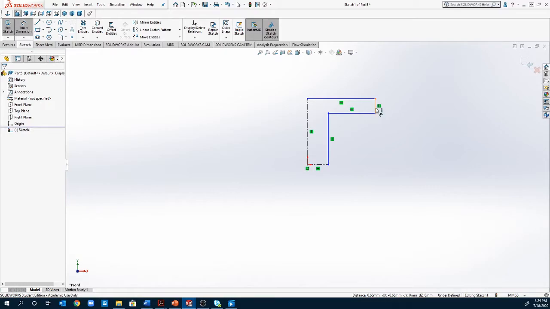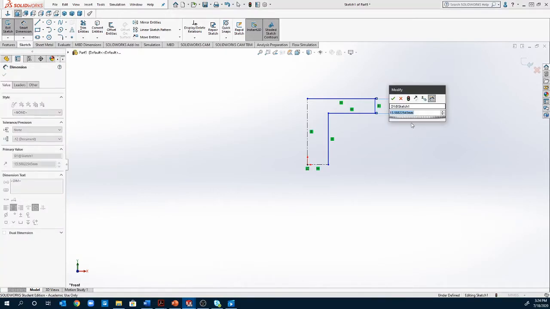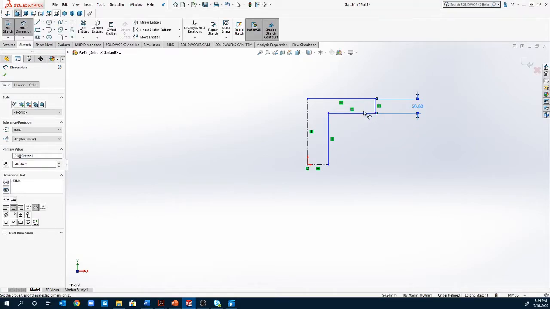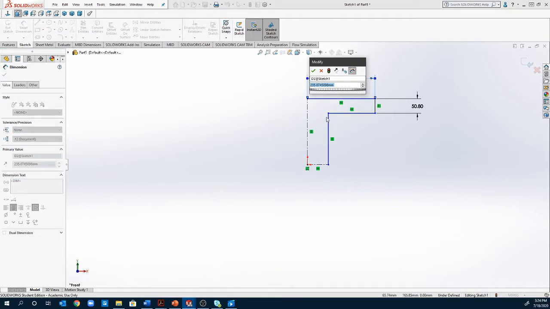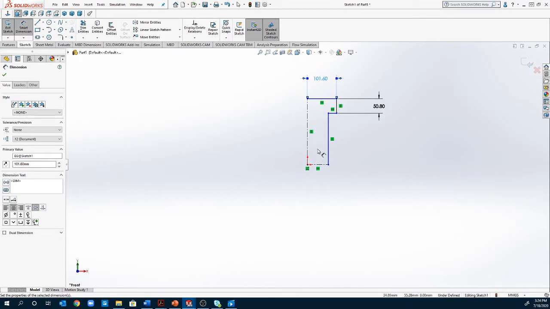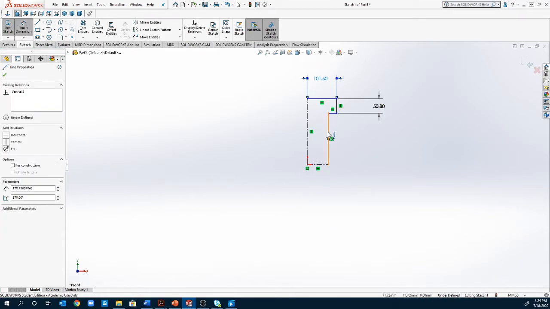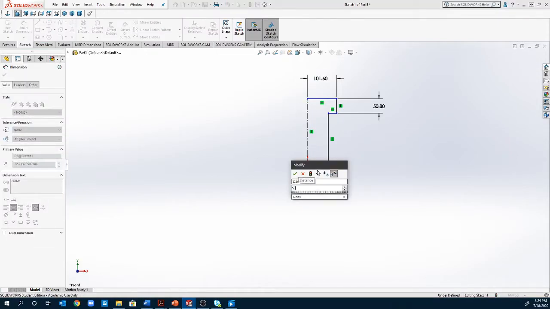So we're going to say that the thickness of this beam is somewhere around, say, maybe 2 inches. And that's going to define the thickness of the beam overall. Now, what we want to do also is define the width of the beam, and we're going to say that the width of the beam is about 6 inches-ish, maybe a little bit bigger. So let's say it's 8 inches, so we can then say half of it is going to be 4 inches. We can set that. And then we're going to set the thickness of the beam here to the same thickness we had before, so 50.8. But remember, since this is the center, we're going to divide that by 2.